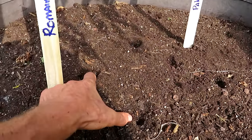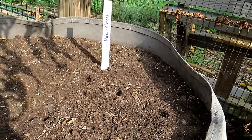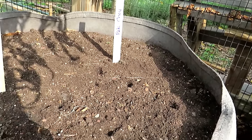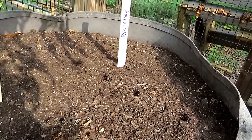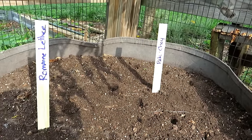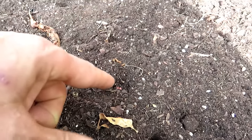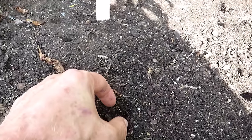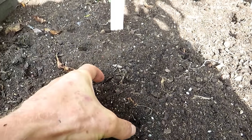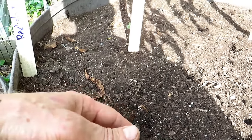If you want full-size lettuces like bib or romaine, four to six inches is usually best. If you're doing cut-and-come-again — just cutting the lettuce when it's this tall — you can put them two inches apart, cut off the leaves, leave the roots in there. Two little rows of romaine lettuce, and then the Daikon radishes — two seeds per hole, about a quarter inch deep. You can leave two radishes in; they will tend to push themselves apart, about two inches of space. This is going to be a shadier area for my cool weather crops.